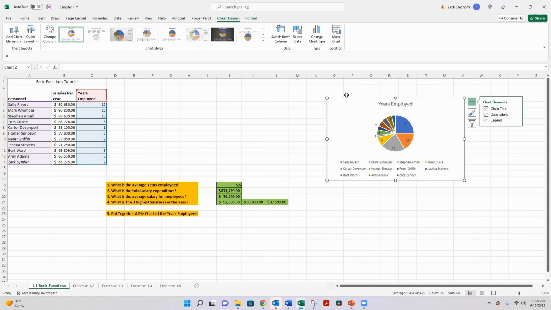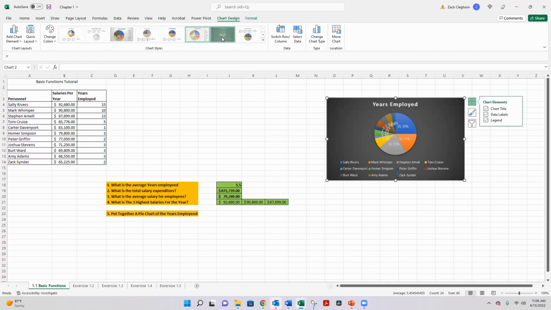Once you get done creating it, you can mess around and add little functionalities. You can make things a little prettier in here. Excel's a really nice way to set up presentations and things like that alongside here.